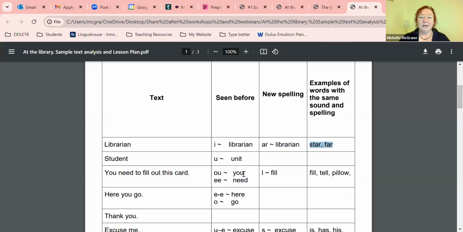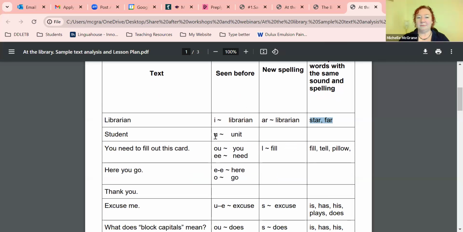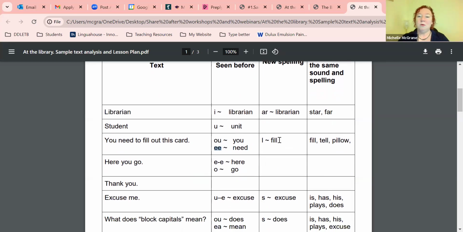Now, moving down, here are some other sounds that the students had seen before. I keep a little record. So this is oo, this is e, and I will simply say to the learners, we've seen this one before. You've seen this as a spelling for e. Can anybody tell me any other words? And I'm hoping that they'll remember. We will look at the double L. We may not have looked at that before as a spelling for the sound oo. So we look at words like that.